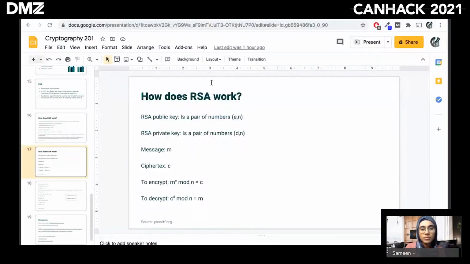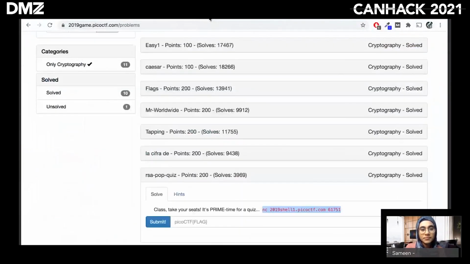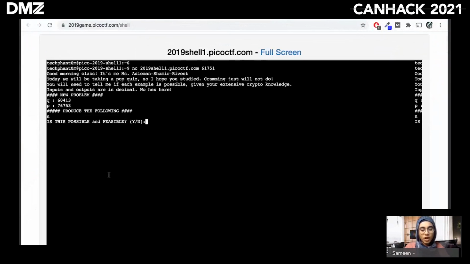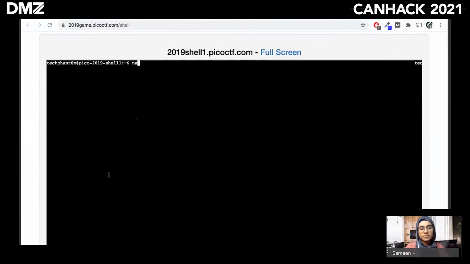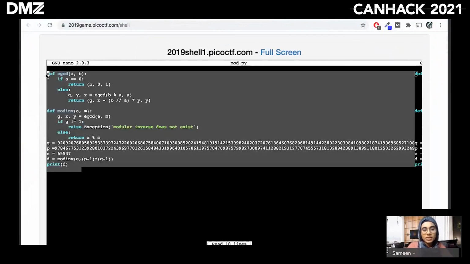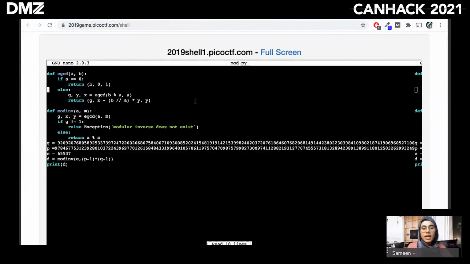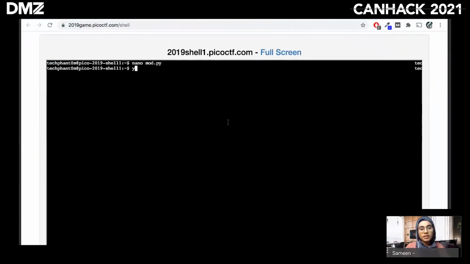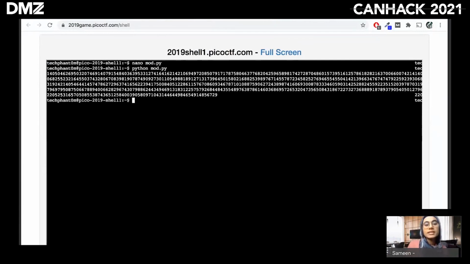You would do that in the web shell. It's the exact same process to create. So see, the problem would be solved here. Let's go back, clear this, and to create a script, you would name it whatever you want, .py, and then you would just paste the script that I've given you into here, and then you would save that, and then you would run python mod.py to run it, and it would give you the value. So that's how you would use that in the web shell server.